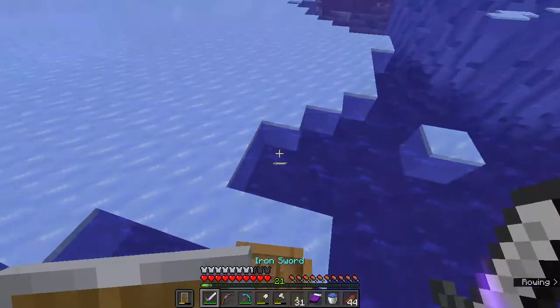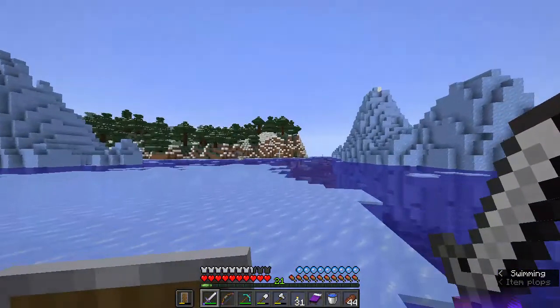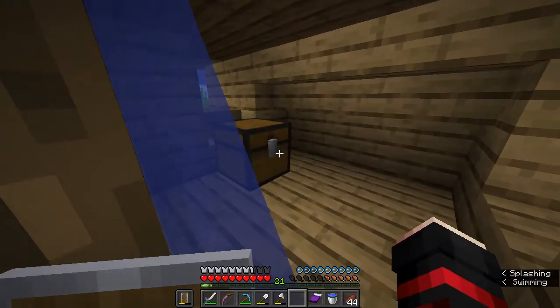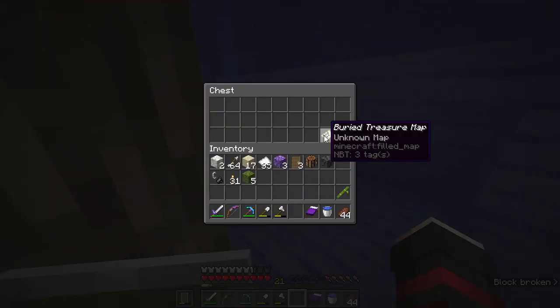This might be where Mendel and Justin are hiding. They did say something about a tundra. Climate change is real, people. Open your eyes. Right, well, here's another shipwreck, and this one seems to be a lot bigger than the last one. So yes, we did get a buried treasure map.